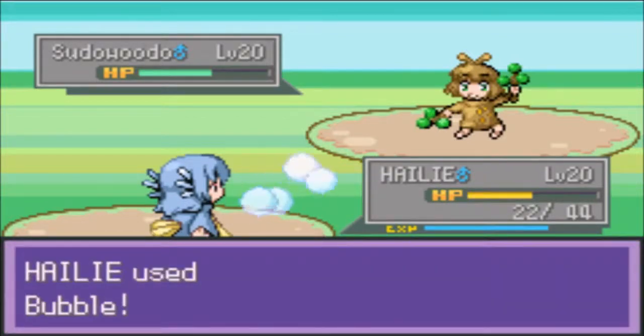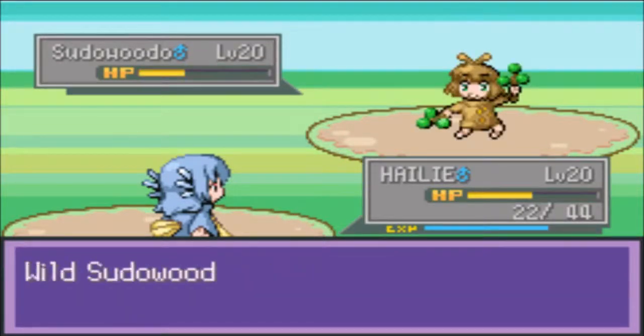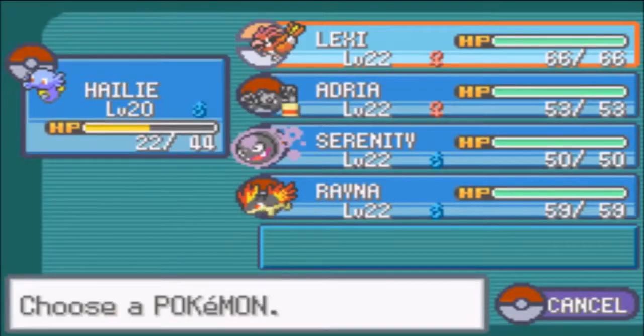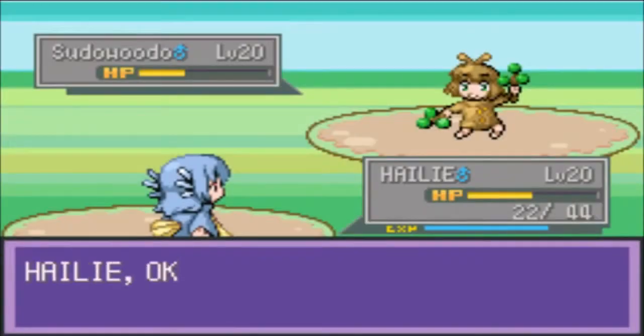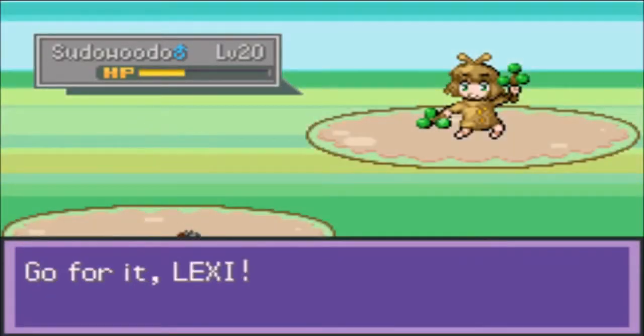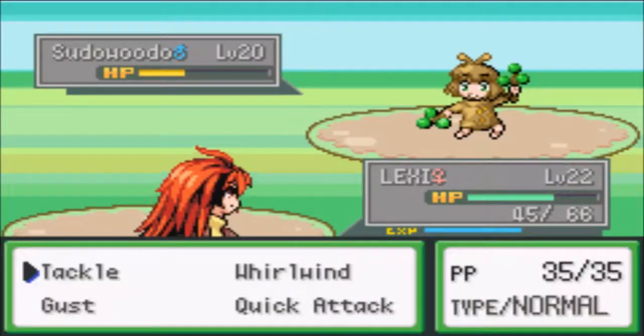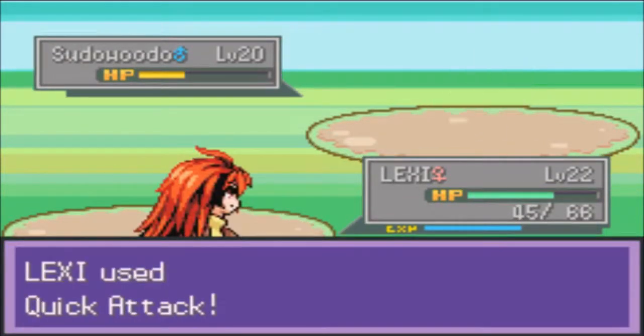We'll hit you one more time before we have to switch Haley out because she's not gonna... She's getting Shrek'd by this thing. Mimic. Learn bubble. The irony. Just go Lexi, I guess. Maybe we'll hit him with, I don't know. I don't want to hit him too hard. Ow! I changed my mind.